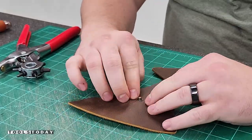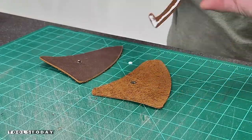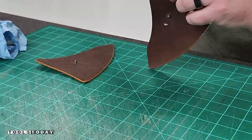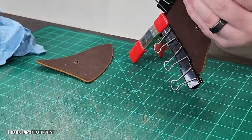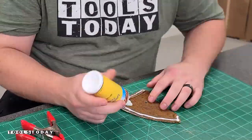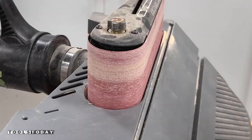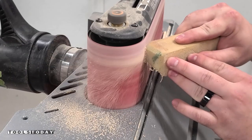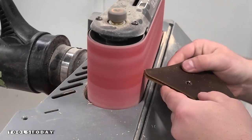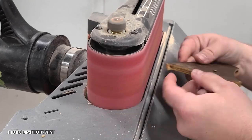On the main pieces we're going to install part of the snaps before we get everything glued together. Then we can just get it all glued — I used some binder clips and some spring clamps to hold everything together. I did it in two layers so that the welt didn't move on me as I was going through and doing this leather. I moved over to the belt sander to get everything down to final size, got that all cleaned off, and then used it to help sand down the leather so everything was nice and flush.